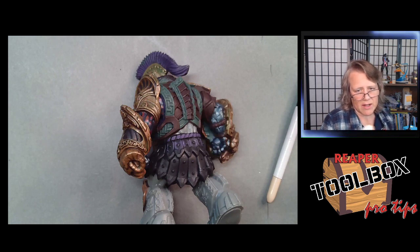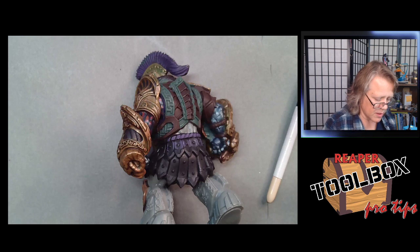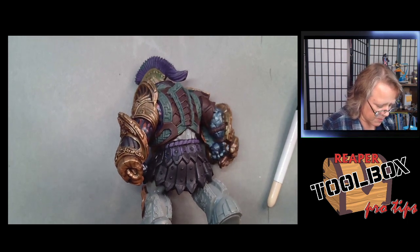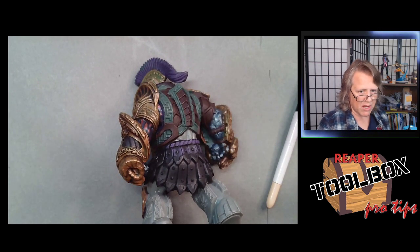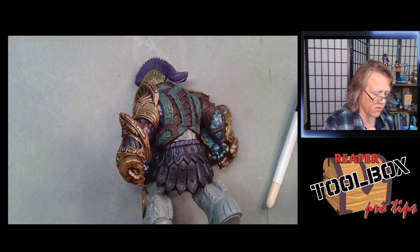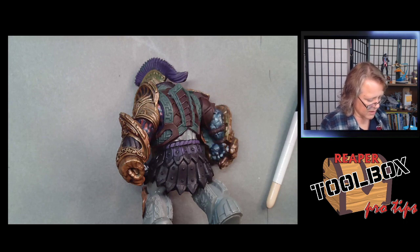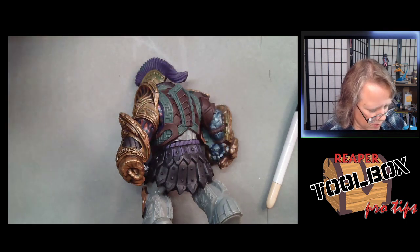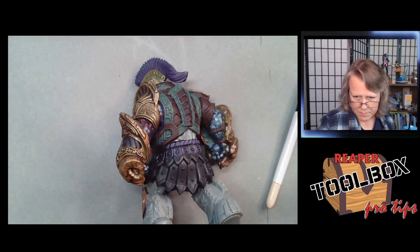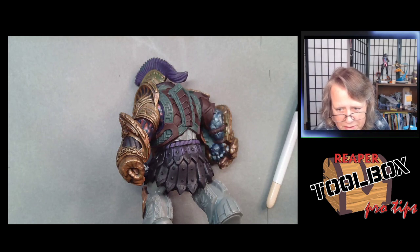Yeah, big flat brush for that, and thin your paint a bit. Anything big and flat like that, thinning your paint is going to give you a lot of mileage. Like I said, I'll have a video up on my YouTube about this shortly. The two top tips are probably to thin your paint a bit and to use the biggest brush you can get away with. If you don't have a big flat, use the biggest round you have. Having a couple of bigger brushes on hand is a very good idea for big surfaces, especially dragons. I find big flat brushes of a lot of use even painting dragon scales. Yeah, those are big, flat wings.